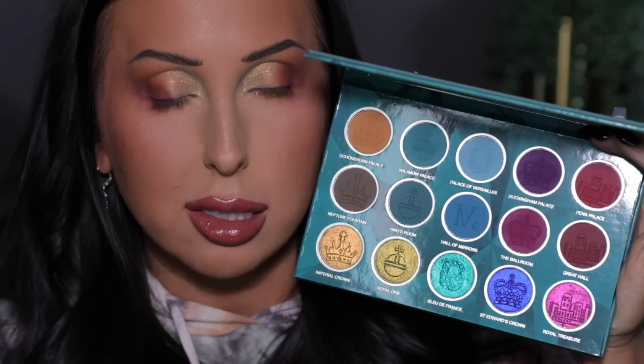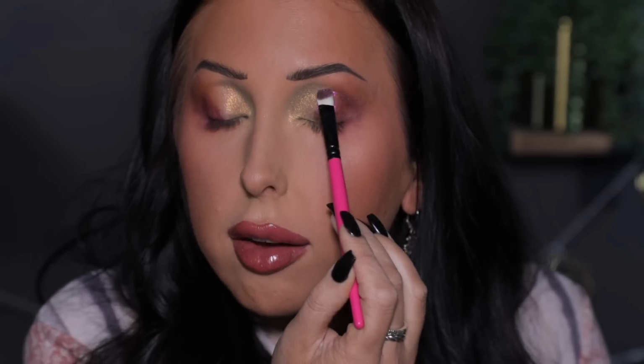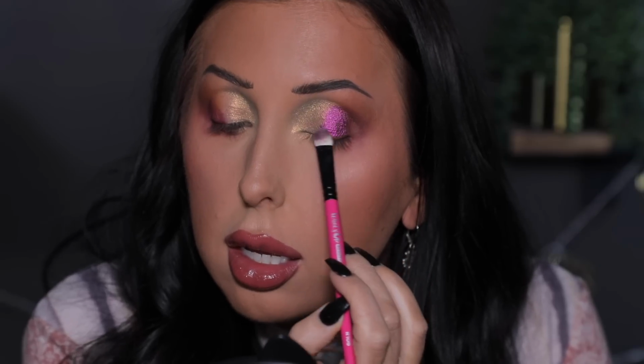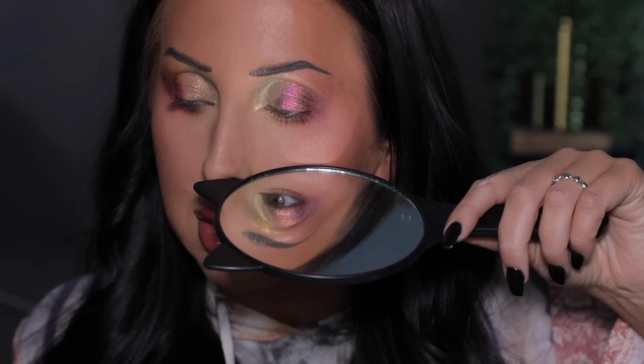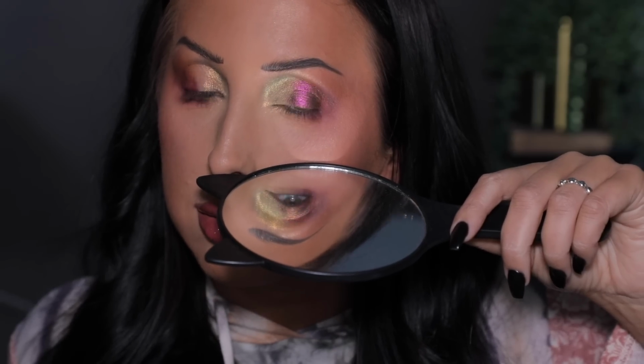Okay, for the lid, I wanna go in with this multi-chrome right here, Royal Treasure. This is like a beautiful raspberry shade that shifts to like this beautiful green gold. Really, really pretty, like a hint of bronze in there. And so I'm picking that up on my What's Up Beauty brush, and I'm gonna spray my brush with a little bit of setting spray, makeup mist, whatever. All right, so I'm not gonna take it in as far as I did that first multi-chrome. I'm just gonna put this all over the lid out here. Gosh, that is so beautiful. Yeah, it's gonna go on the lid, even out to the outer portion of the lid and in. Okay, can you see there the shift in the mirror? I definitely can. I know I captured the shifts and the swatches for y'all, but that's pretty.